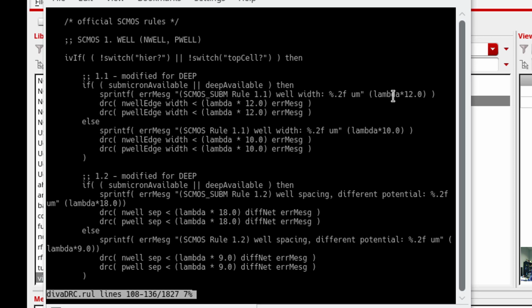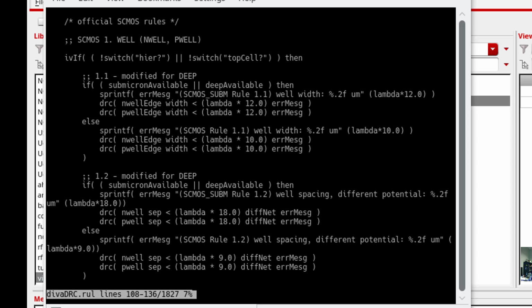So if lambda is 0.3 microns, then this well width has to be 3.6 microns. If it's any smaller, then that's a violation of the rules. The DRC rules would print out a message, CMOS sub M rule 1.1, well width is too small. So that's a really good thing to understand.